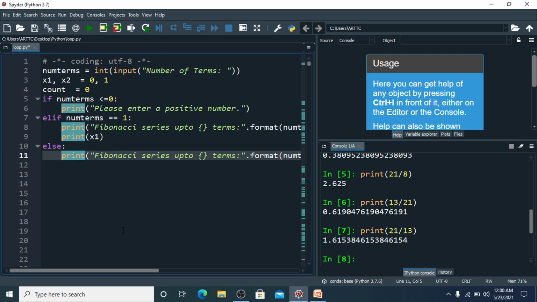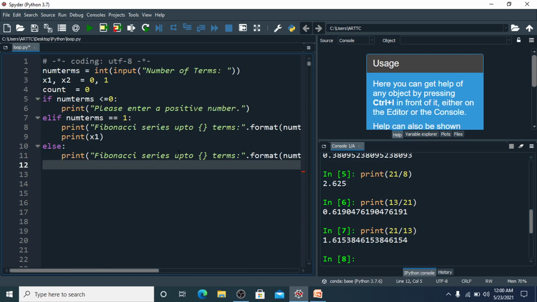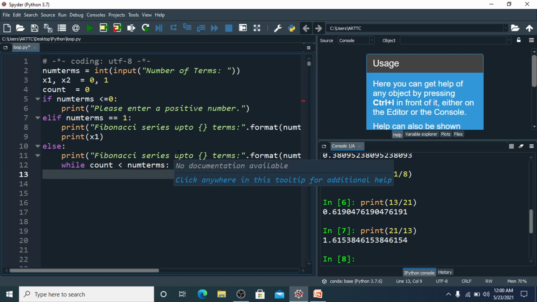Come back to this part, enter, and now we'll use a loop that will check if we have printed the Fibonacci series till num_terms. So while count is less than num_terms. Why less than? Because we are starting from count 0.